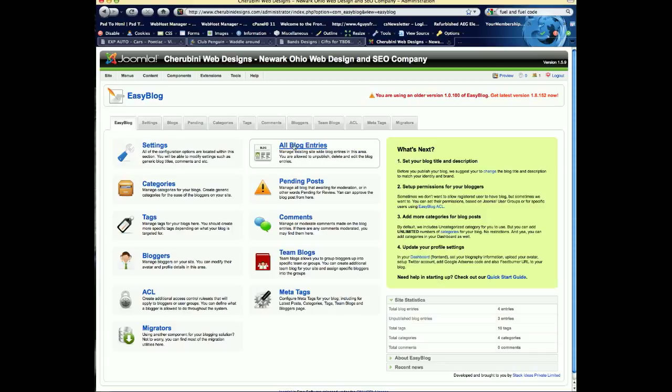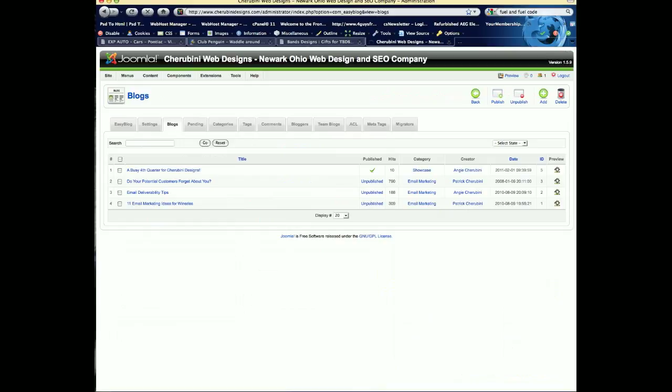So then all you'll need to do is go to Blog Entries. And it will show you a list of your entries here. You can also sort them by published, unpublished, or scheduled. Scheduled just means you can schedule, let's say for instance there's one day that you put back for writing blogs. You have one day a month that you can do that, and you decided to write 8 blogs. You can do that, and you can just set them to publish at different times of the month.